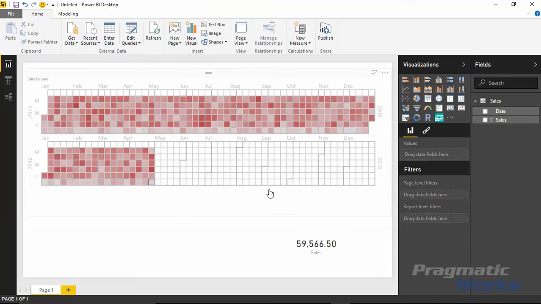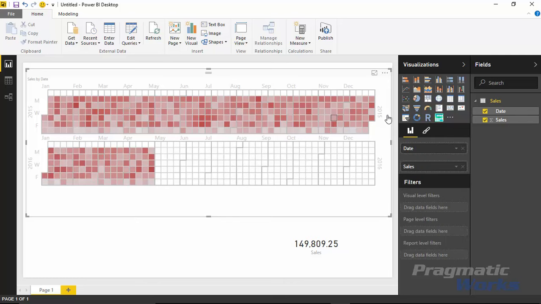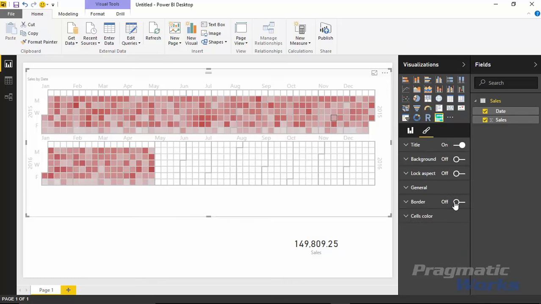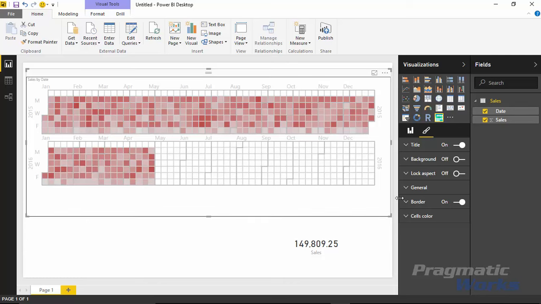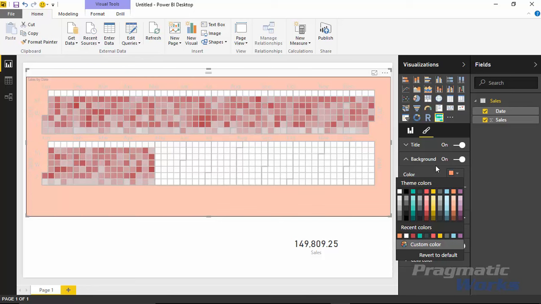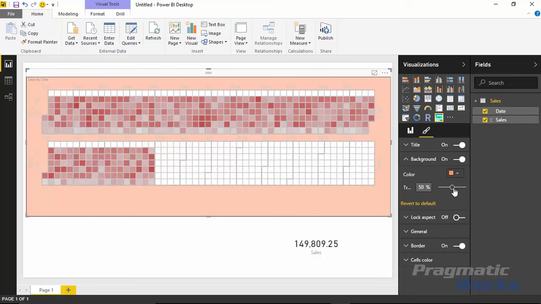All right, the other things that you see in the formatting section, there's not a whole ton that you can do here with the calendar visual. Let me select it one more time here. You can of course add a border around it. So I added a border around it here. You can select what position you want it to be on the design surface. Locked aspect ratio, we've talked about that many times now at this point. That just makes sure that whenever you resize it, it keeps the aspect ratio that it has here. If you want to add a background color to it, you certainly can. So I can add some kind of a background color, and maybe as I add in that background color, increase the transparency so it's just a little bit of a highlight there.